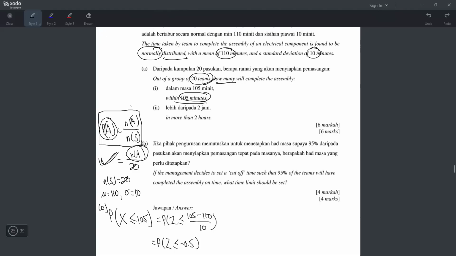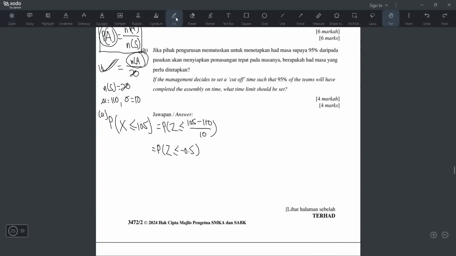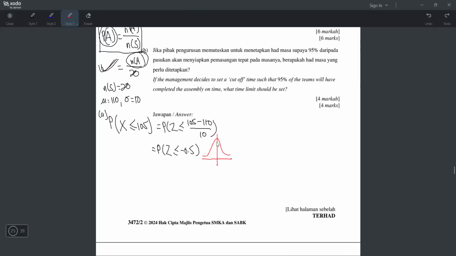Okay. And now you can start to sketch the normal distribution graph. So I'll use red color to sketch. Where should I sketch? Okay, I'll just sketch beside here. So it looks like this. Okay, this will be the 0. And then this will be the P(Z). And then this is the Z value, and this will be the probability for the Z value. Negative 0.5 sits here. And then since it's smaller, the shaded region is here.